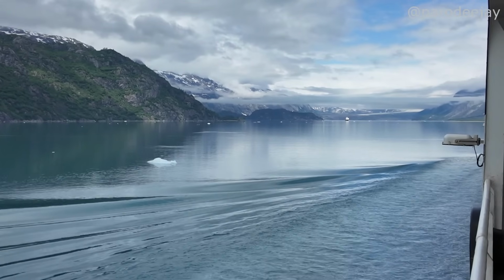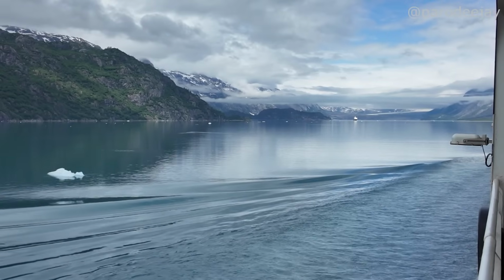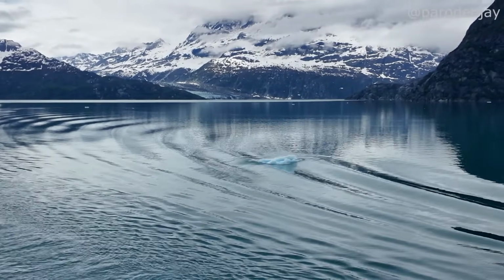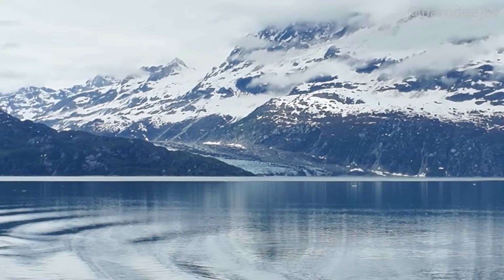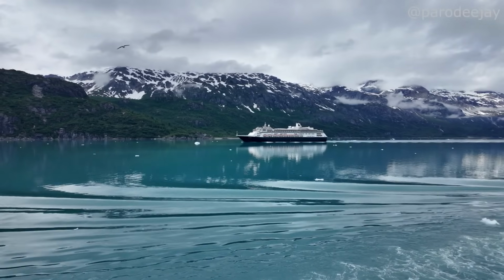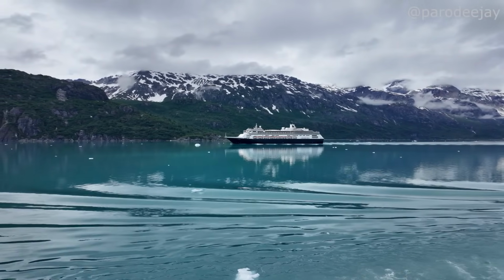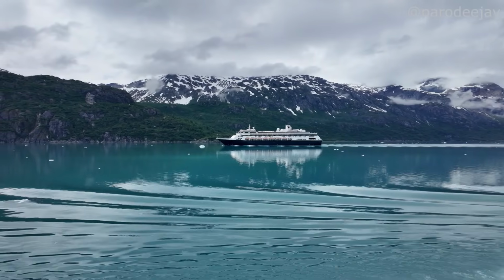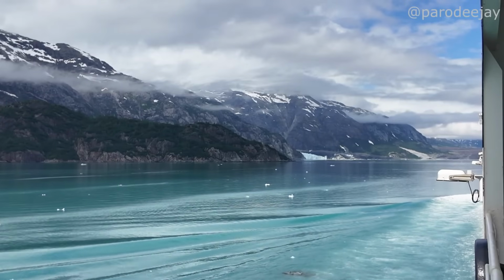We can see another dam ship in the distance. That would be Zandam. Zondam? Zandam. I'm not sure how those vowels work. A little peek at Lamplugh back there. So we did get a sneak peek. Let's lighten Lamplugh up a little bit. Makes it easier to see. There she is. So she holds about 1,500 people, if memory serves, compared to our approximately 2,000. She cute. There she is, coming into view now.